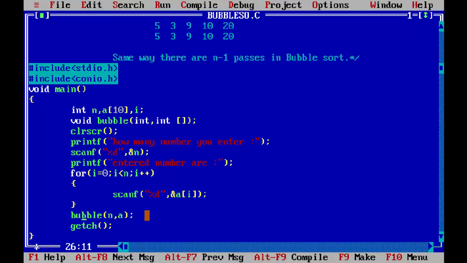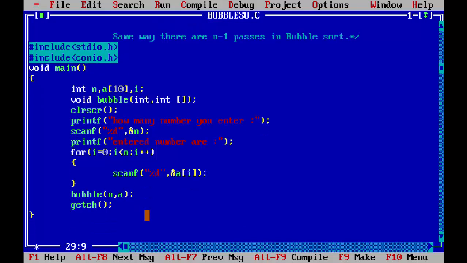When we call this function, the body of the function is available outside the void main, and here we have to declare the body of the function. As per the body of the function, we have to declare the name of the function, like void bubble. We are passing two arguments, this is an integer variable and this is the array.